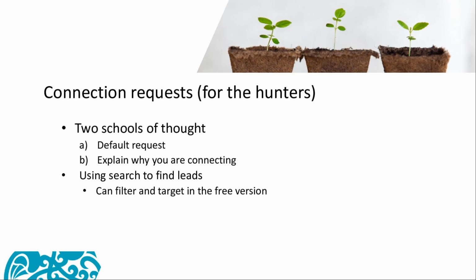So there are two schools of thought about how to do a connection request. One says you just hit connect and use the default request, the one that says, would you like to be my contact, that everybody recognizes as the LinkedIn default. The other one is that you explain to them why you're connecting. Let me tell you the pros and cons of each. If you're going to explain why you are connecting, then you want to make sure that you're not doing it from a place of pleading.